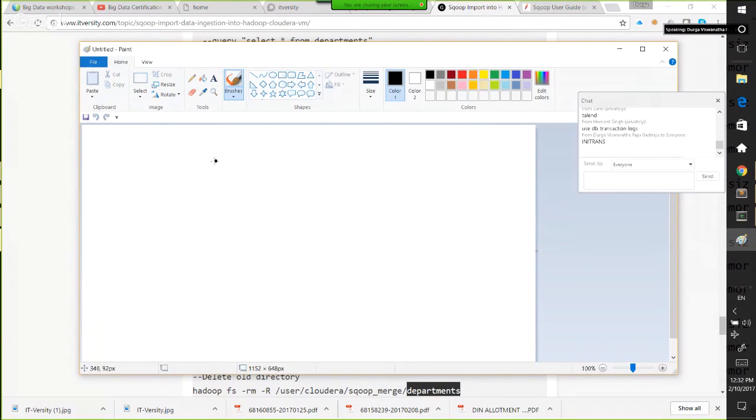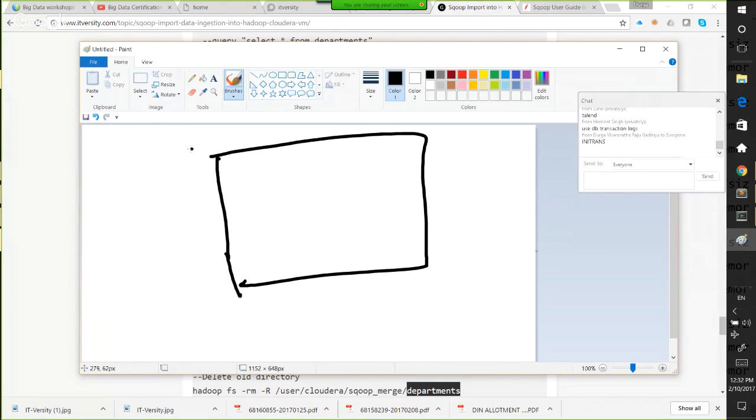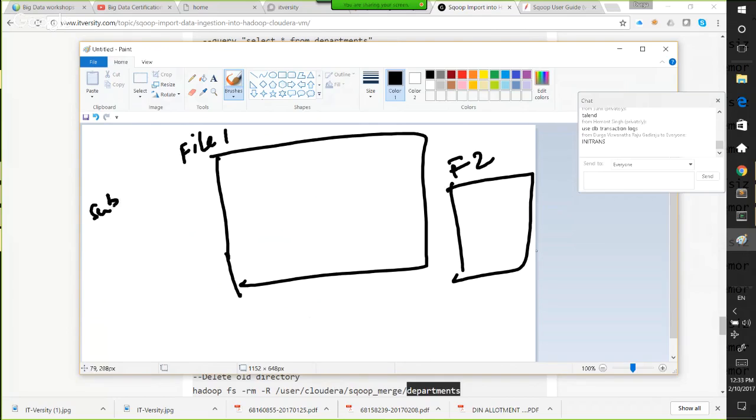So when it comes to Oracle, if you have a table, data will be stored in database files. Let's say there can be a number of files. Let's say this is file 1, and then this is file 2. And the table name is, let's say, subscribers, which has 10 gigabytes of data.